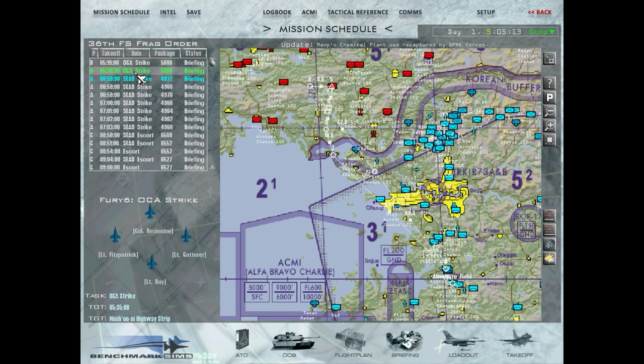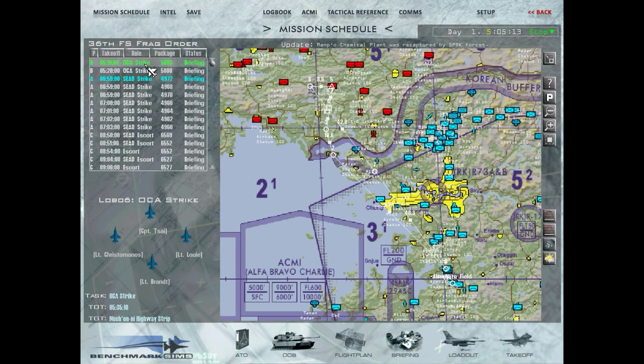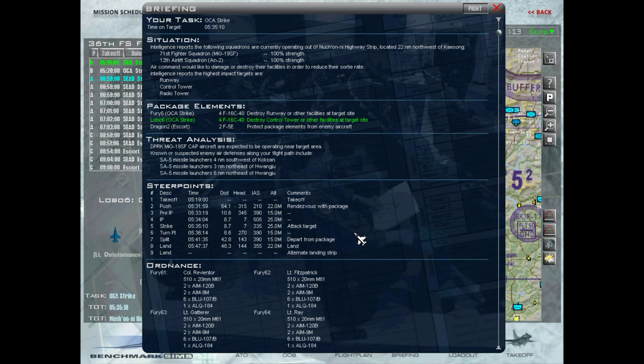Okay, let's stop there. There's some OCA strikes going on here we can take part in. There's one at 519 and one at 520. So there's two strikes going on. What is this target? It's a highway strip. The Nacho-ni highway strip. This is in North Korea, so let's see here. Fury 6, OCA strike, that's probably the group after this one, as I have selected this guy, is going for the control tower at a facility, and Fury 6 is going for the runway and other target facilities. So they're hitting an airstrip, essentially.